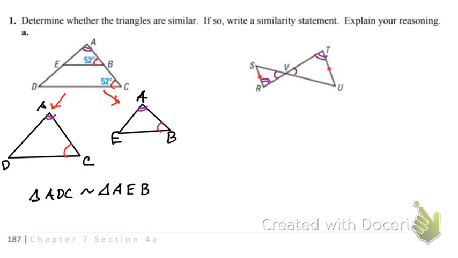But you could say the same thing about angle S and angle U as well. But you just have to show two of them. Don't go to the full lengths of getting all three of them. We already have two that are congruent. So by that angle postulate, we can then say that triangle VRS is similar to triangle VTU.